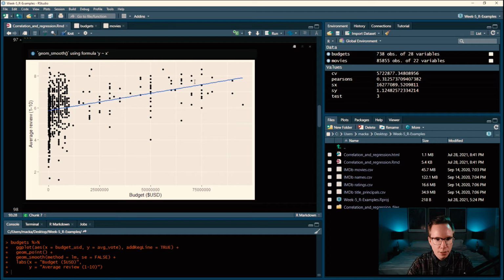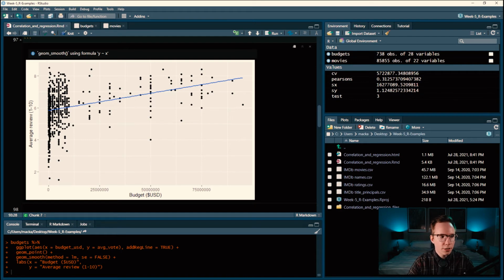You can see all of the black dots represent a movie, and it shows the budget and the average rating that movie received. This is on the high end, $75 million, and the review score goes from 0 to 10.